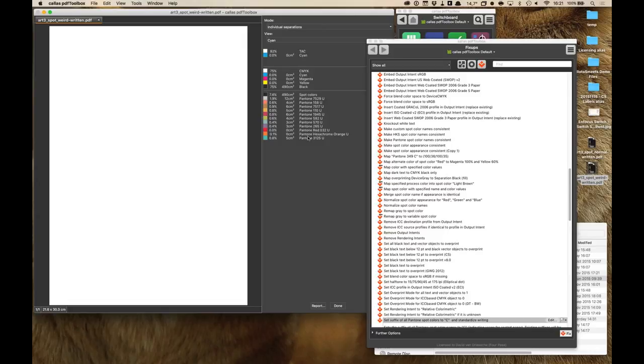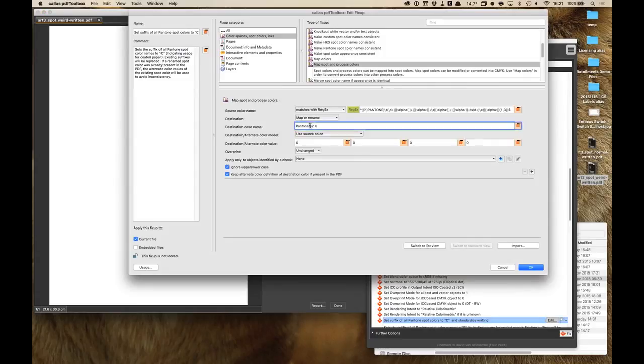But if you can capture a group of Pantone colors with this regular expression by simply adding brackets around the parts that you want to remember, and by using these $1, $2, $3 items, you can reuse what was found in the original name and write a more global color change. And this also works for layers, by the way.